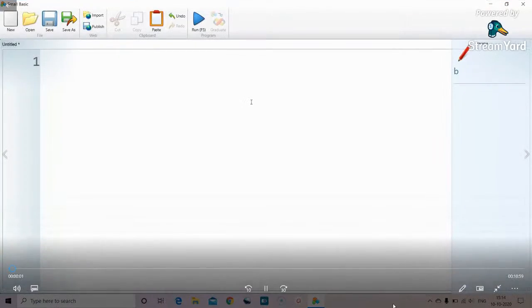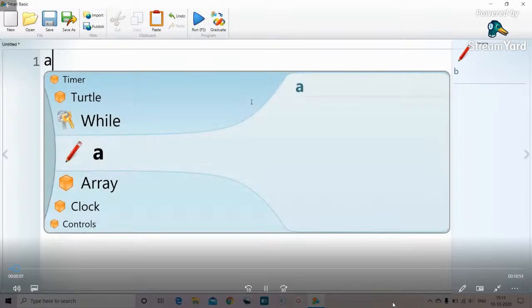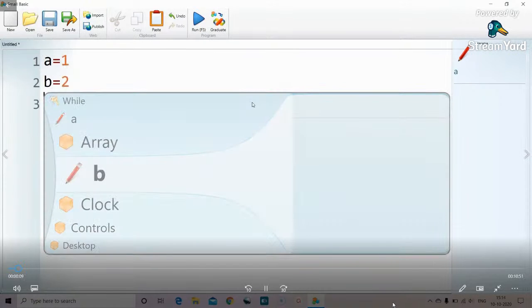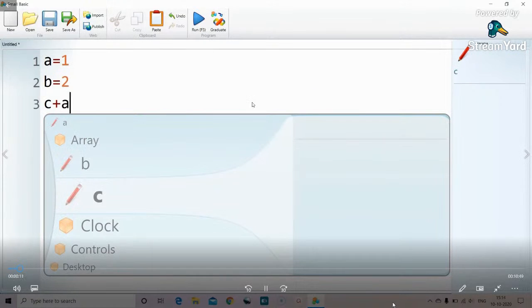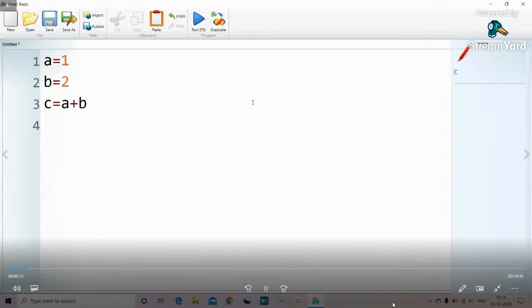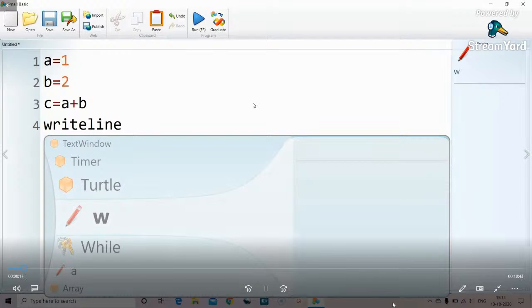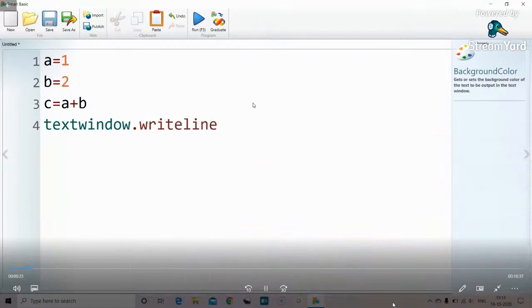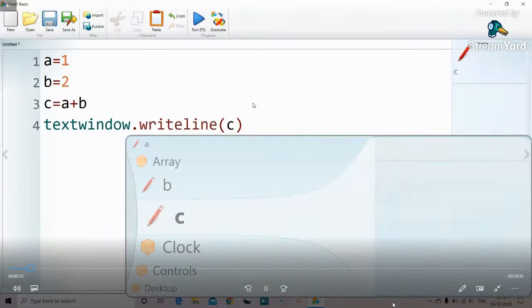In this session, we are going to learn mathematical operations in Small Basic. So let us see: a equal to 1, b equal to 2, c equal to a plus b. And text window write line c.